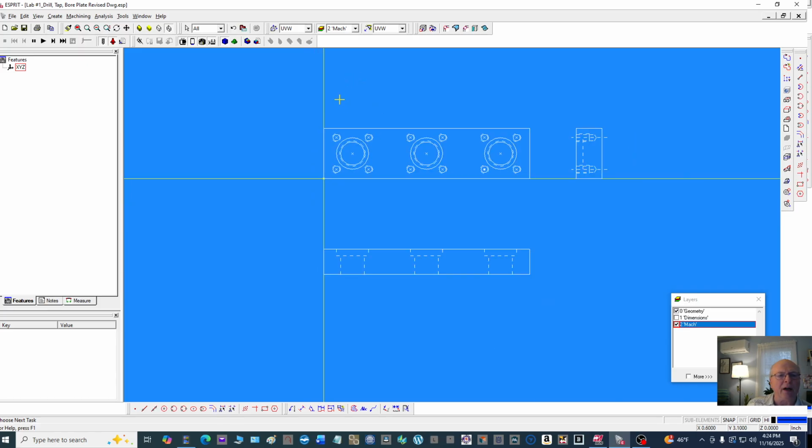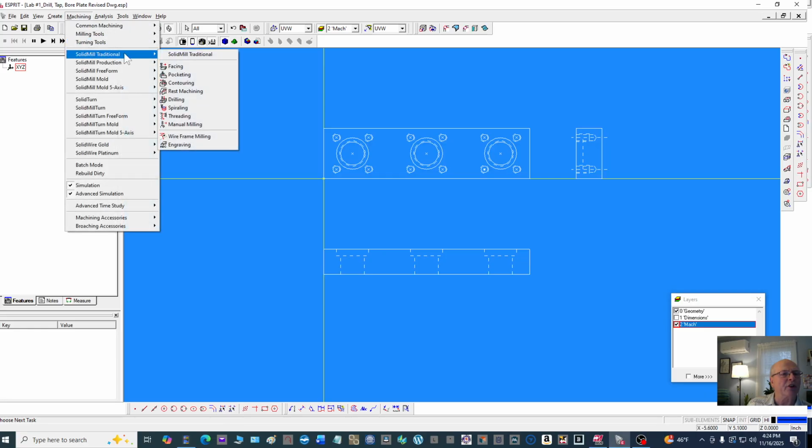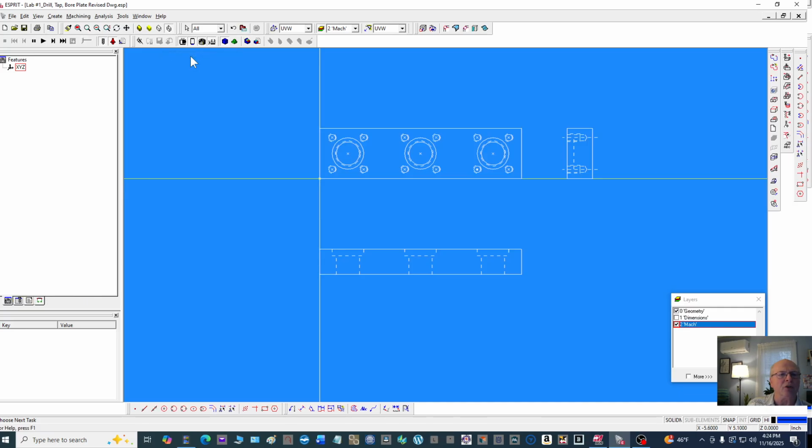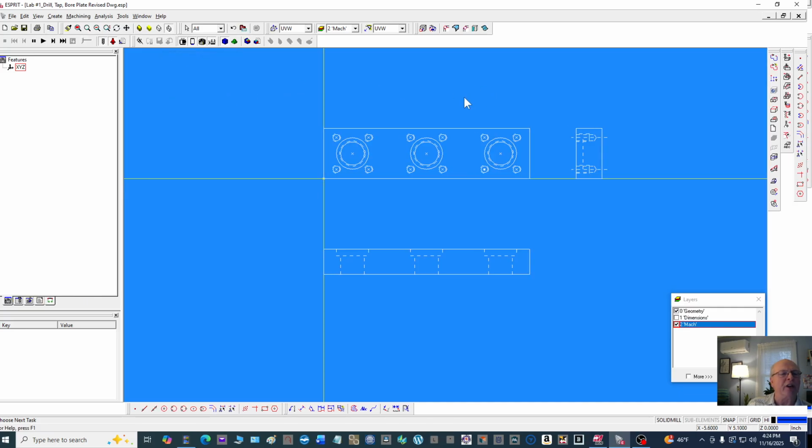All right, so as far as tools are concerned, we need to first tell Esprit that we're doing a milling operation. So go up here and go to Machining, Solid Mill Traditional, and click on Solid Mill Traditional. And now it knows that it's going to be a solid mill operation.